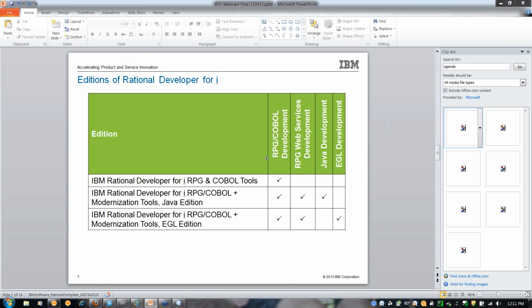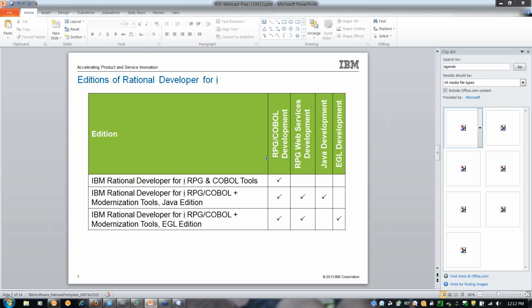And then finally, there's another edition called the EGL edition. Those of you that don't know EGL, it's a language that IBM developed and then turned over to the open source community that was intended to help RPG and COBOL programmers be able to do things like easily create modern user interfaces, create web services easily, and so forth.